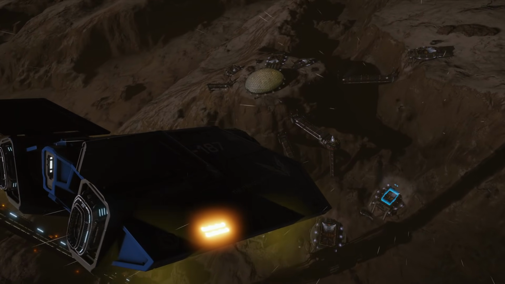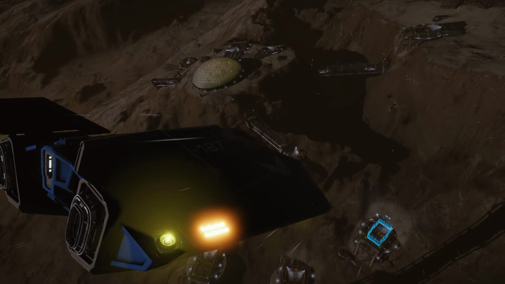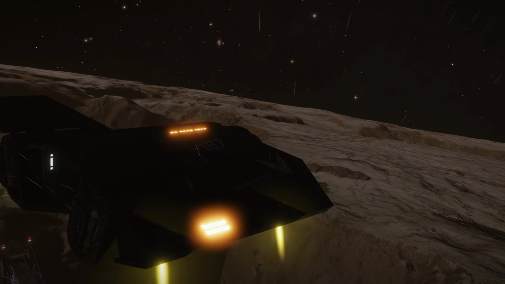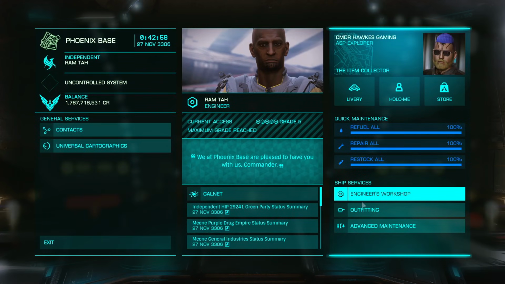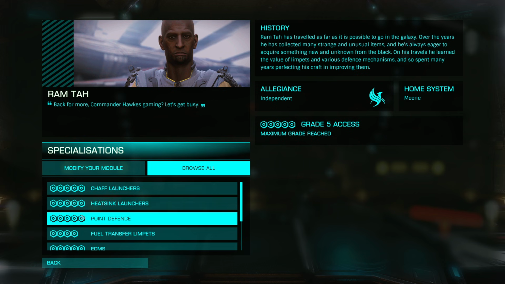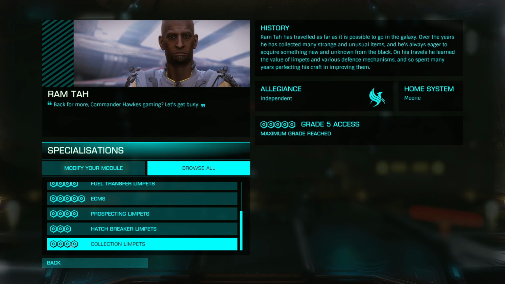When you're trying to milk every single light year you possibly can out of an exploration ship or get just a little more jump range out of a mining ship, I like to go with the lightweight because it really does help in the grand scheme of things. I don't know if there's anything else that needs to be said about Ram Ta. I mean, he's an okay engineer, but he doesn't really do anything glorious, so if you want to, you can put him off to the last minute, kind of like how I did.